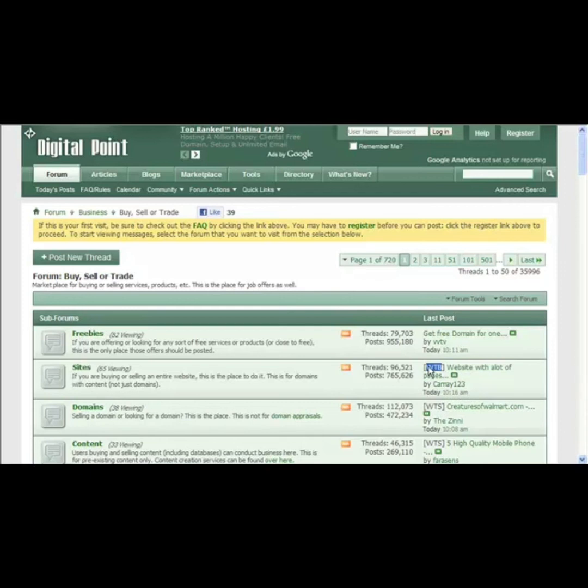If you want to hire somebody, you'd put WTB, want to buy, and you put something like, want to buy link wheel creation services. And what it will do is that people will answer you. You'll get deluged with people wanting to do it, varying levels of skill. So you have to set your criteria and say, well, don't give the amount you're willing to pay.